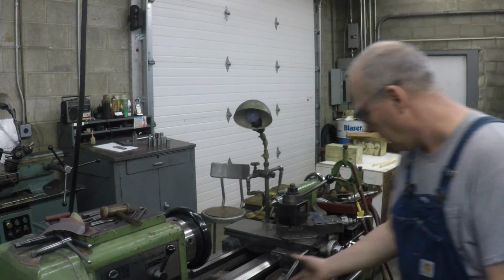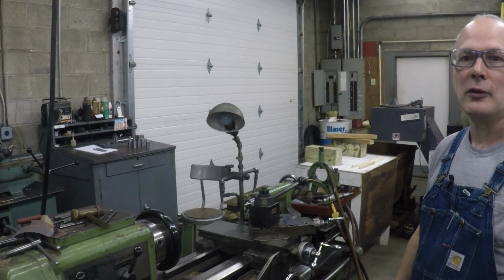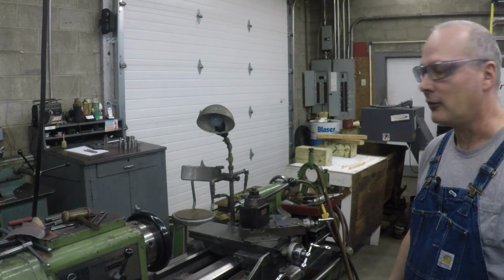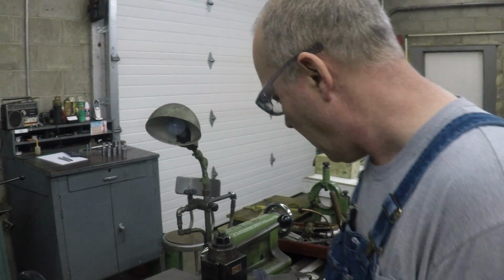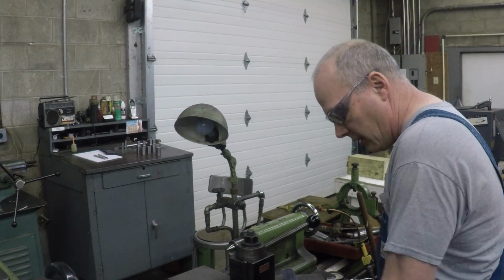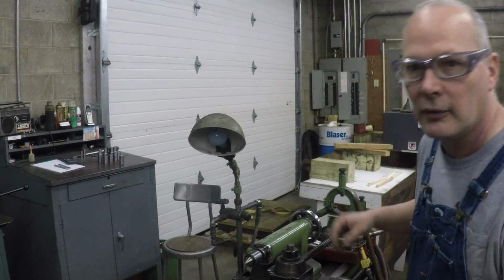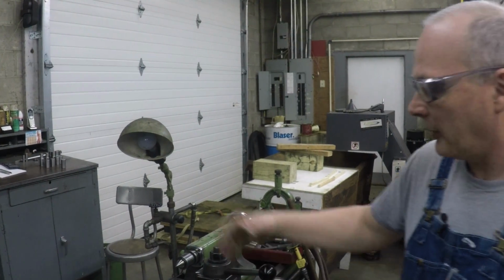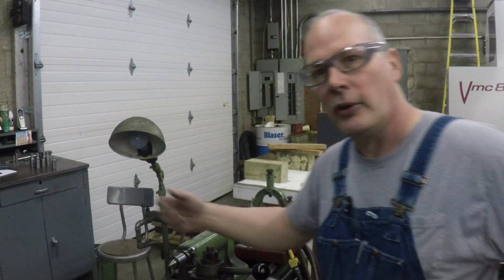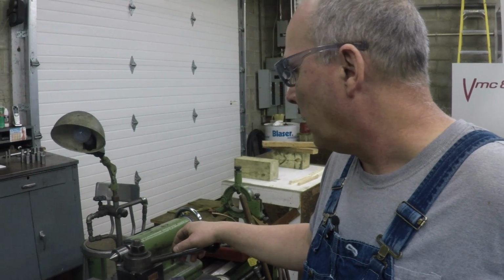Well, if you look at it, the bed and the chip pan are all cast into one piece, so that really makes it stiff. It's really wide going across here. Not only that, but when you back the cross slide all the way up, there's hardly any of the ways exposed. So it's real stiff. And you're not dumping chips on the ways all the time. It's been a really good machine.